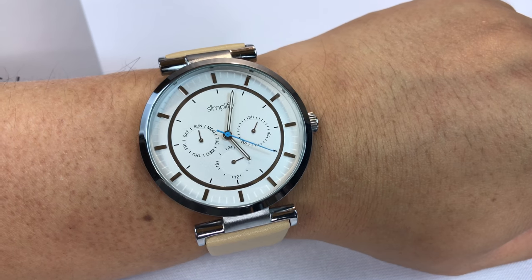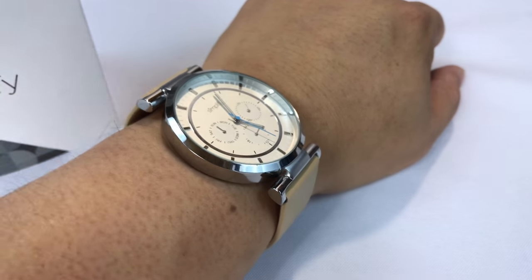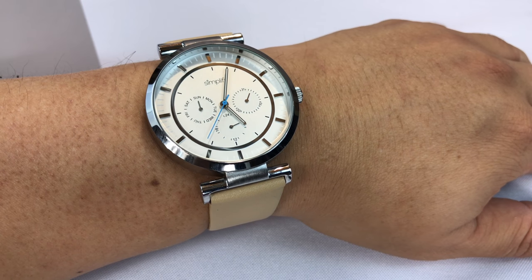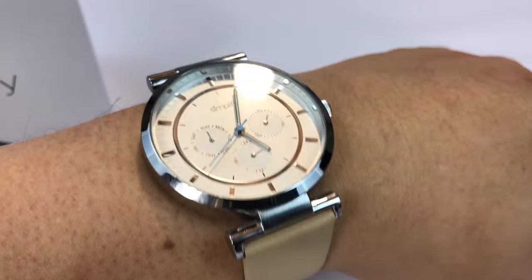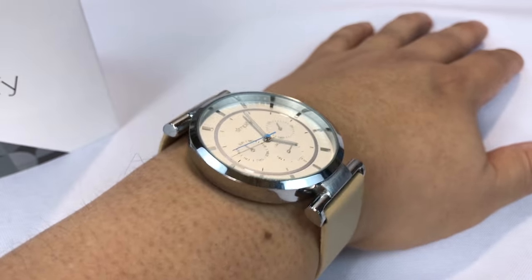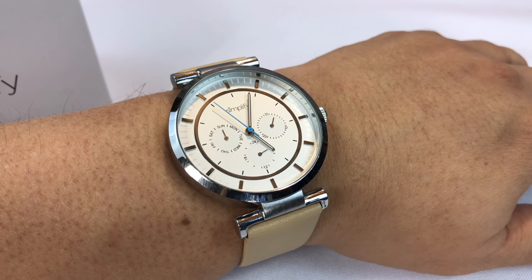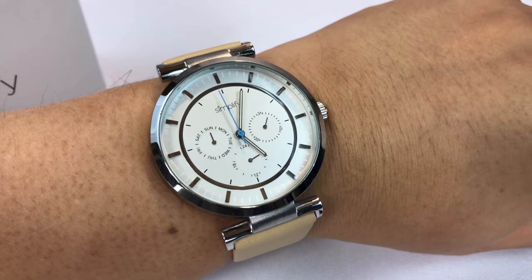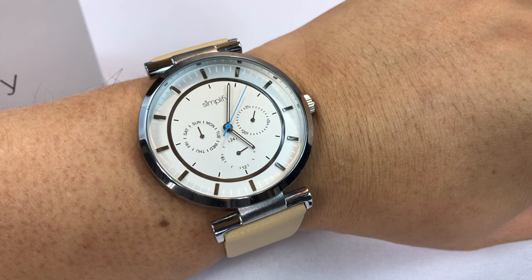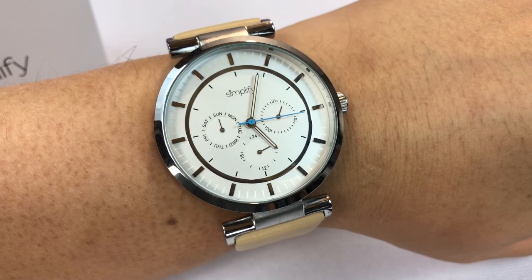Please do not go out and spend anywhere near the retail number — it's like Invicta where they just throw numbers out there with no relation to true value. If you find a good deal and it's cheap, yeah, pick it up — at a glance it looks pretty good. I won't give you a wrist shot because this is the only time this watch will be on my wrist; I wouldn't wear it. That's my honest opinion from the Panda. I don't think it's a bad looking watch, and if the construction were just a bit higher quality I would wear it — I like the style, the modernness, the vintage lug design. But it ends up in the beater category. If you can pick it up for under $100, then I don't have my issues with it. That's the Simplify 4805 — Peter Von Panda out.